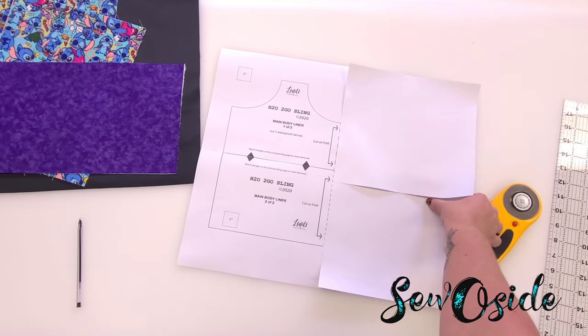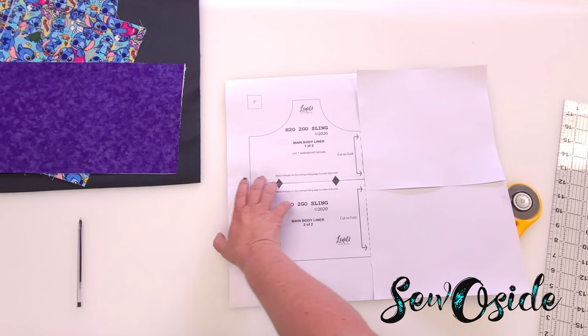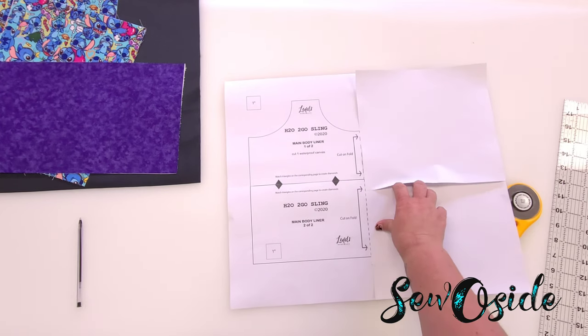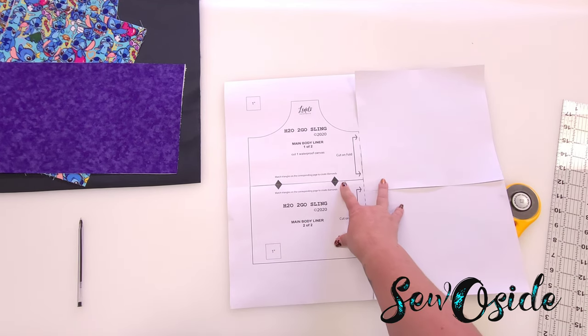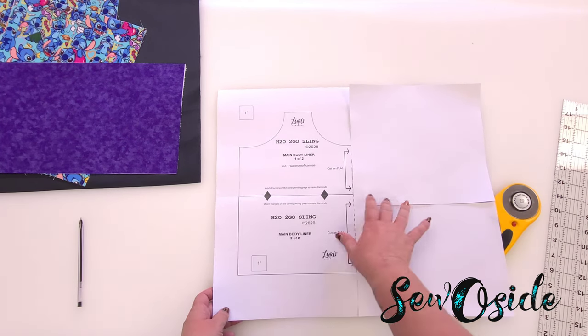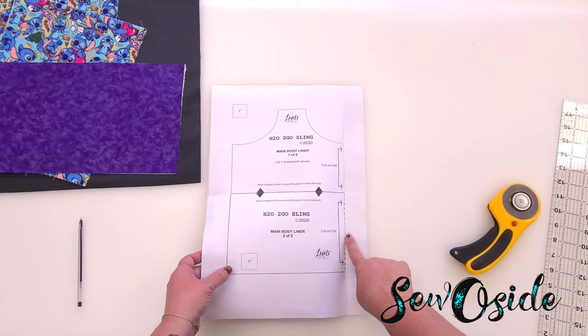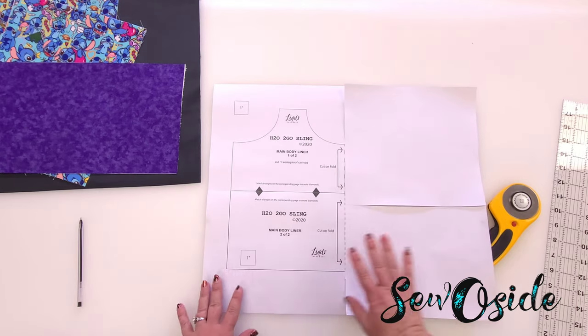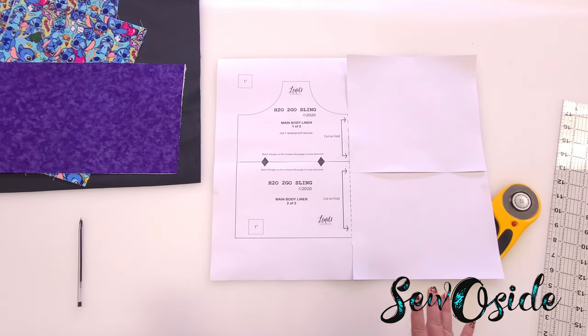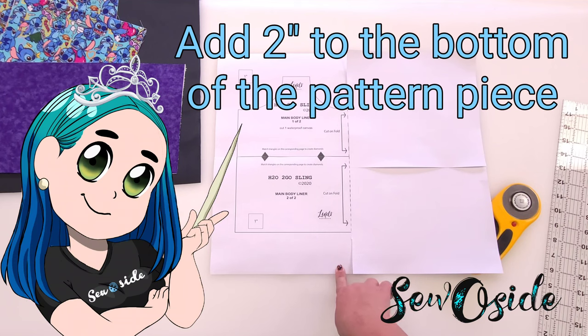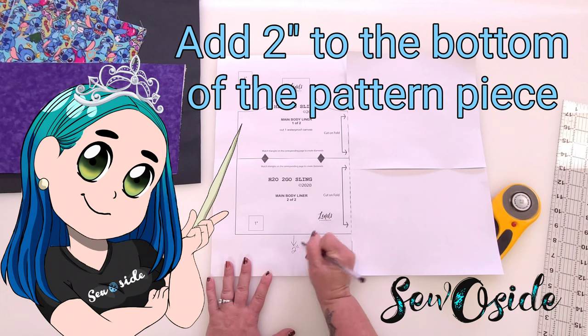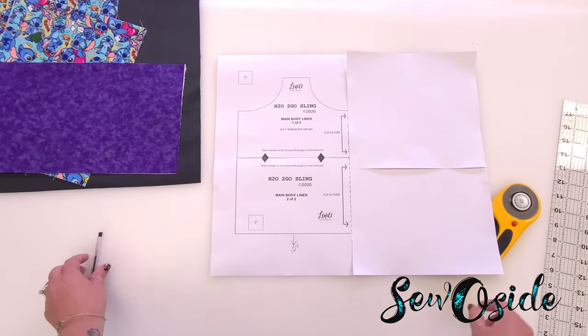Now, as you can see here, I went ahead and I taped, I only cut half of it so that I could have an actual overlap where the pieces go so that it gives a little bit more strength to the pieces when I maneuver them, when I'm picking them up and putting them down and moving them all over the place gives a little bit more sturdiness to the actual split of those pieces there. So now what's super important is for the box bottom hack, we're going to start by adding two inches to the bottom of this pattern piece. So we're going to extend this piece by two inches for the square bottom hack. So let's start with that.